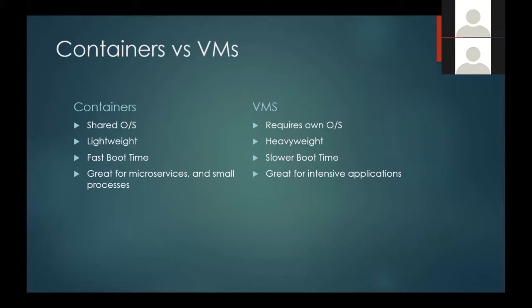So it's a lot lighter weight, it starts up a lot faster, and is really good for microservices, small processes, small jobs. But there is still a place for VMs where we have a more intensive application, or we need more control of things in different ways. So there's still a place for them in the world.